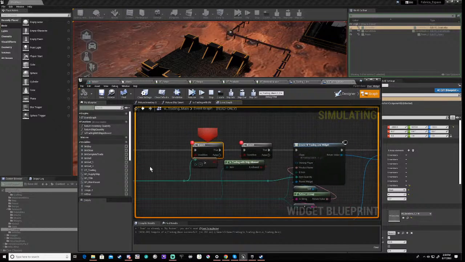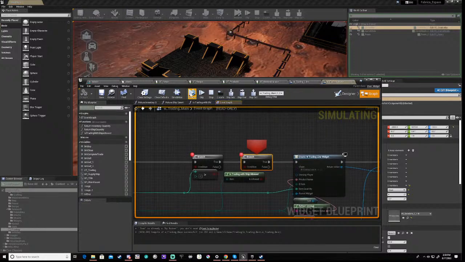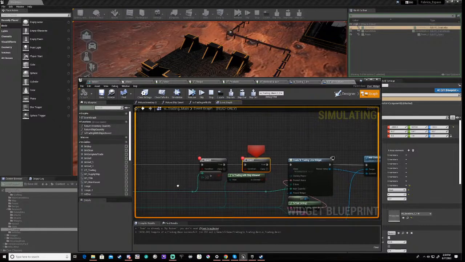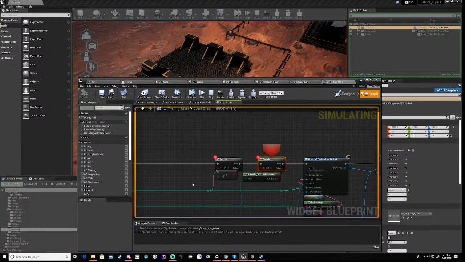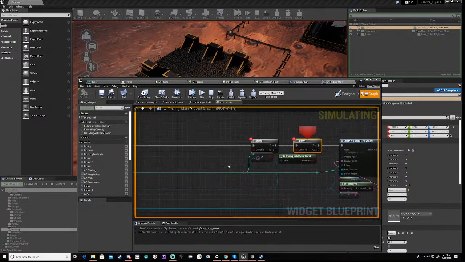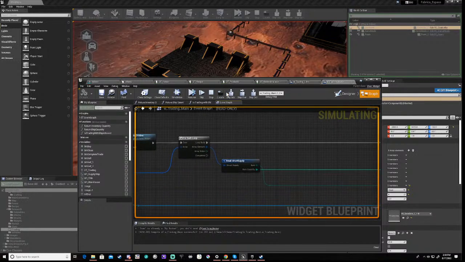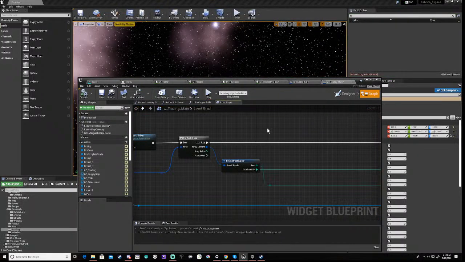Right, we don't have the item. So that's true. We can resume that. So what I'm going to have to do here is print out. Right, so what we'll do is print string.